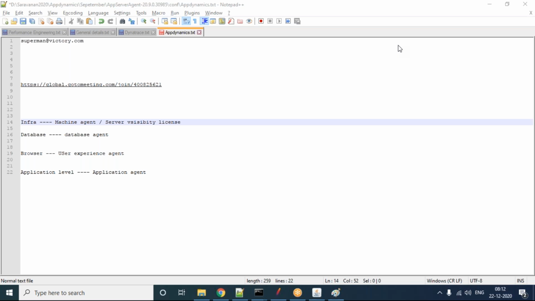For each and every specific database, we will have a database agent. Yes, we have separate agents. Maybe I'll show you. Just a minute.